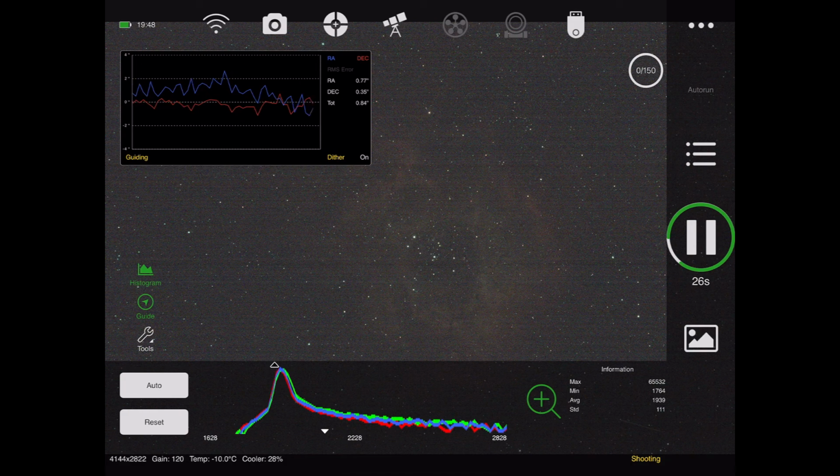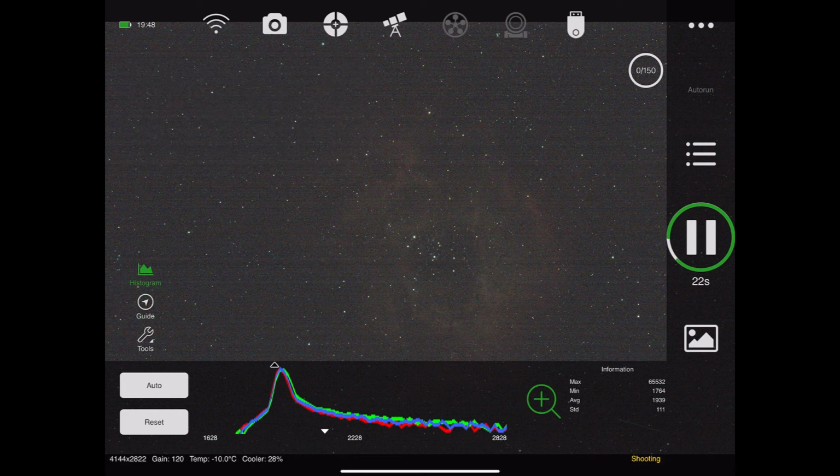So here we are with about 26 seconds to go. Guiding's looking pretty good, but I'm happy with that. So we're waiting for the first image to come. It's always exciting to see the first image, to see if what you're hoping is going to come through, and to see if there's no satellites going through the image or there's any disturbance from the guiding, but hopefully not this time. So you just got a few seconds to go.